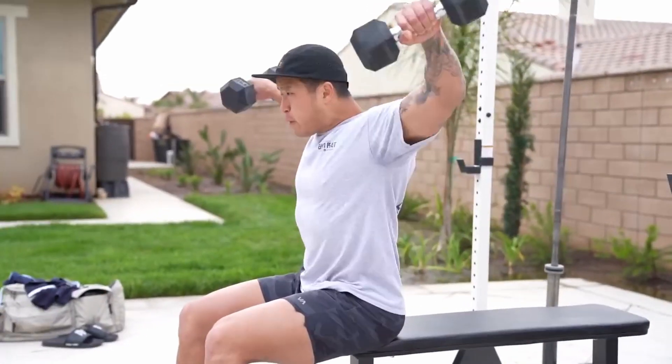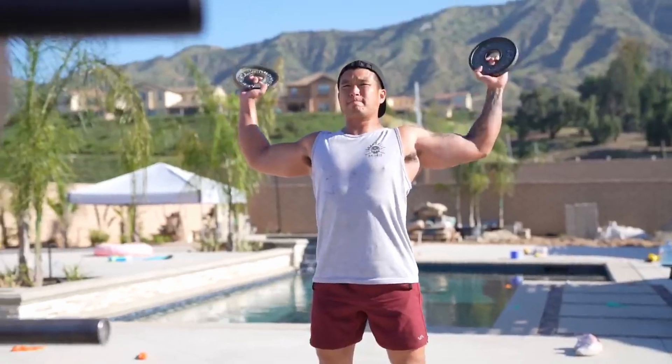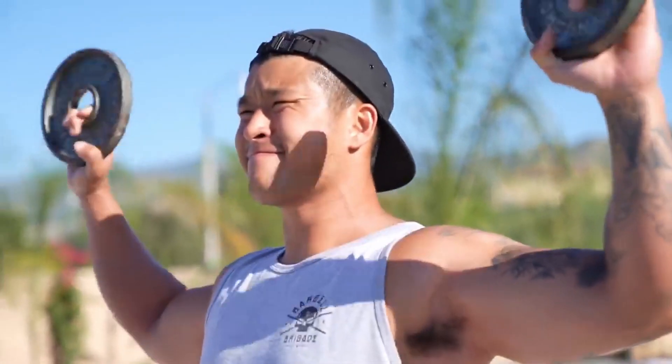You might be asking about dumbbells or kettlebells — those things are awesome, but they're a luxury. If you're sticking to the bare basics of a strength gym setup at home, I'd stick to this, because you can use the plates and double them as dumbbells — stick your fingers through the holes in the middle. A lot of weightlifters in China do this and they're the ones going to the Olympics. With the 10s you can do side raises; with the 25s, curls or triceps; and with the 45s, shoulder exercises and more tricep work.